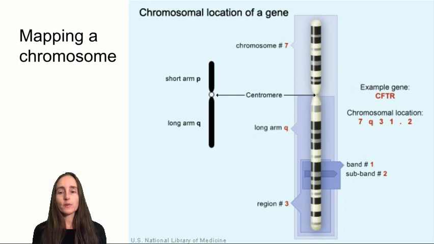On this particular one, we're looking at the CFTR gene, which codes for a protein that helps remove salts and other ions from the cell. If it's non-functional or misfunctional, then people end up with cystic fibrosis. In this slide, you can see that it's located on chromosome 7. The first thing you would notice is that there's a little code here, and from the code, you can know exactly where your gene is located. So chromosome number 7 is where it's located.